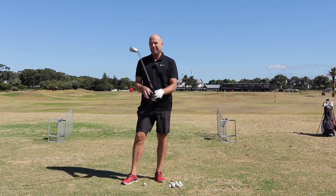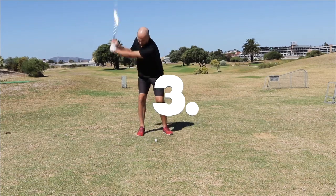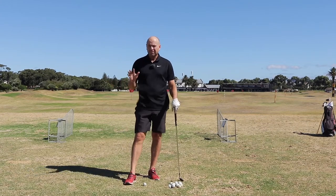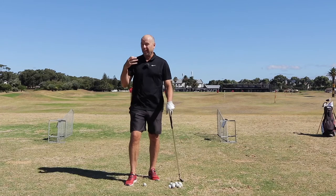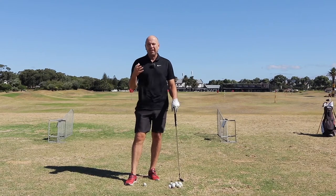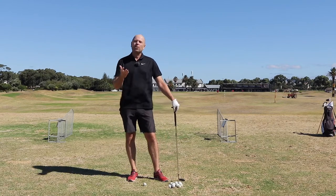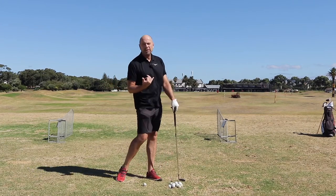Today we're going to do something different — we're going to dance a bit. If you're not a great dancer, don't worry; my dancing without alcohol is something you probably don't want to see. But these steps help my golf a lot, and I think it's especially good for the beginner golfer because it will teach you sequencing — starting the movement with the lower body, working from the bottom up. It will improve your coordination, get you transferring your weight, and help you automatically rotate your hips.